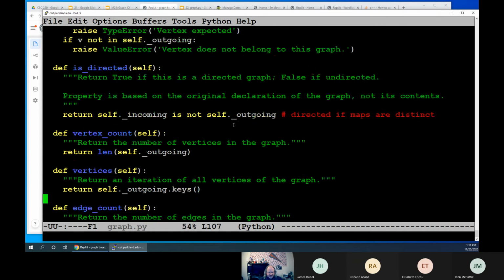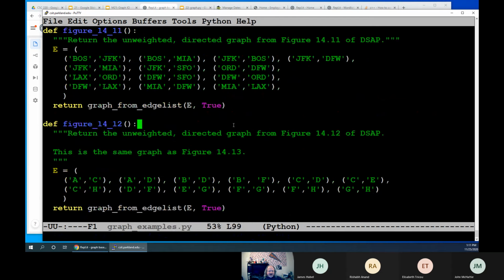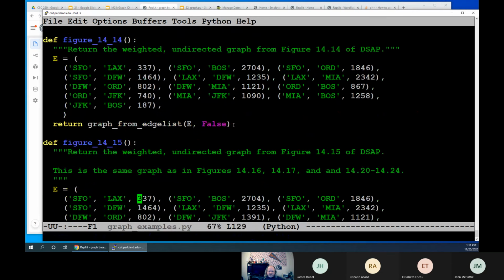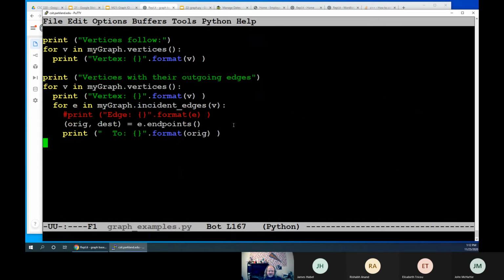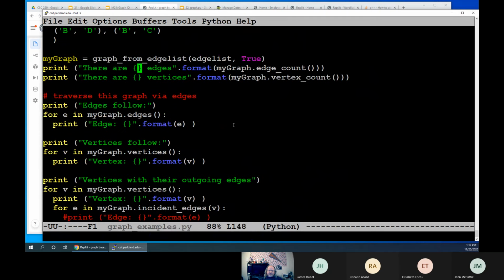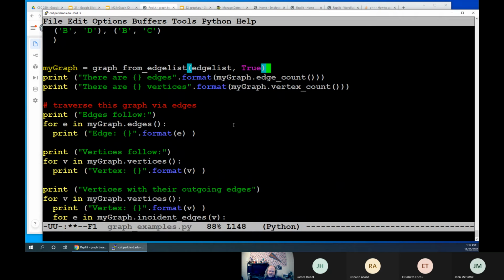So I was creating an undirected graph, right? And I said I was creating a directed graph. There we go, undirected. That's what I wasn't paying attention to.